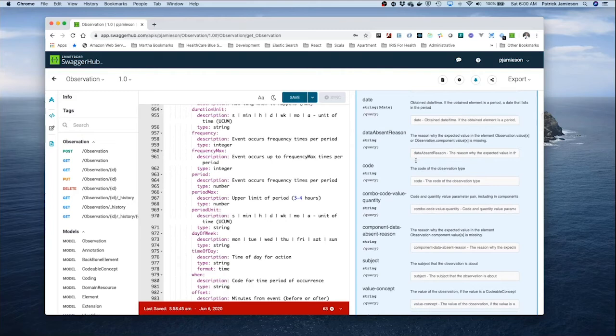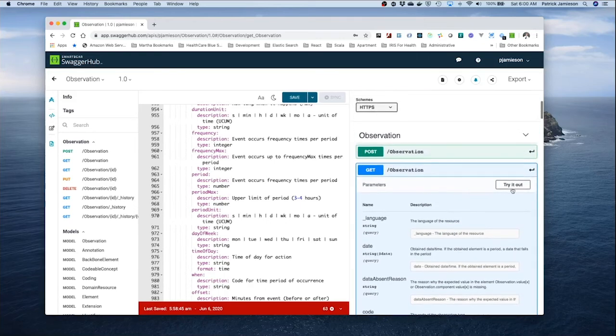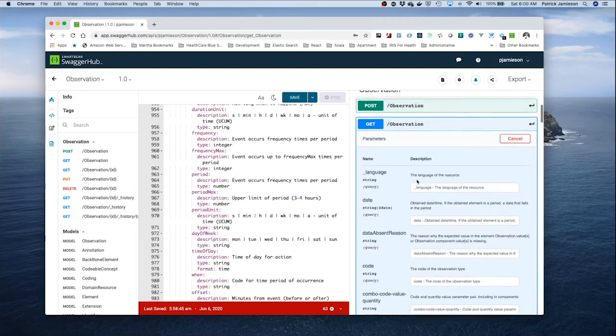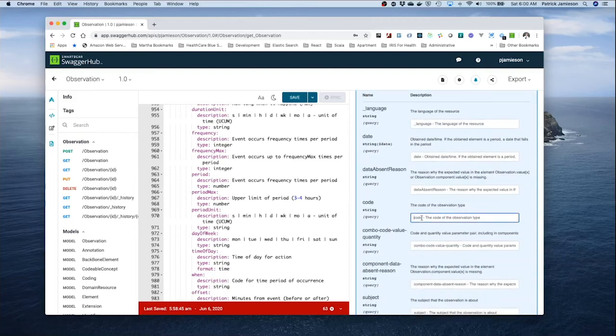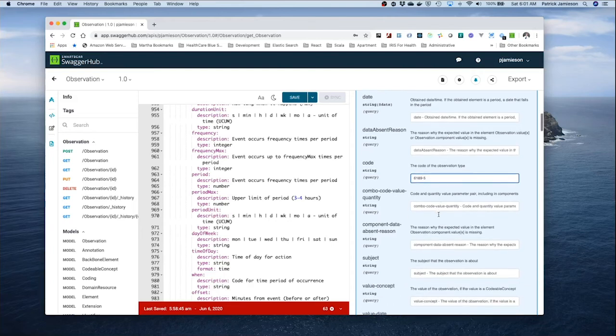And so let's just try a parameter like the laboratory code, a LOINC code that we'll supply. And so we'll test this out, and I've selected the code 6189-5. I've looked this up in advance, obviously, but we could go ahead and test that out.